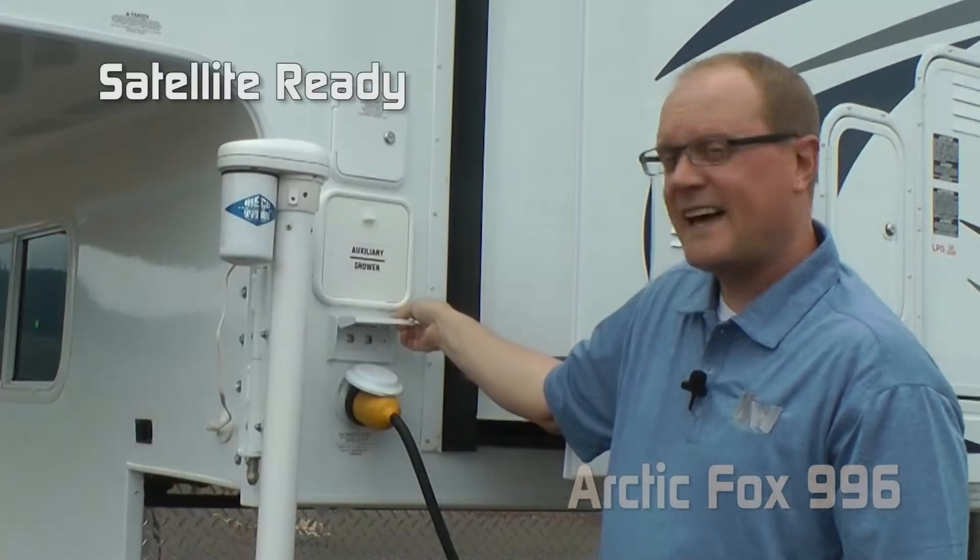The wet bath also includes a mirrored medicine cabinet, exhaust-only fan vent, hand flush toilet, and head clearance skylight. Large view bulkhead pass-through window with night shade, mirrored shirt wardrobe, reading lights on either side, and two 110 outlets on either side. Every Arctic Fox pickup camper comes standard with Northwood's exclusive True Rest mattress, inset cup holders on either side of the bed, and a large shirt wardrobe cabinet on the door side for extra privacy. In the cab-over, you'll appreciate the sliding partition.